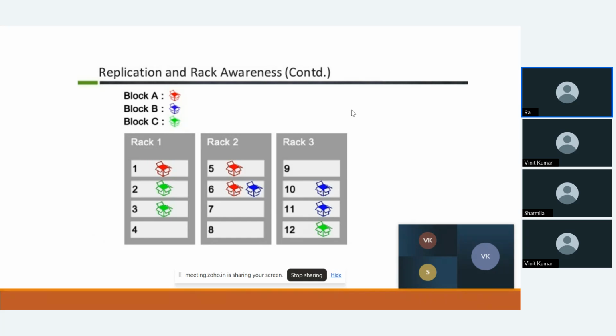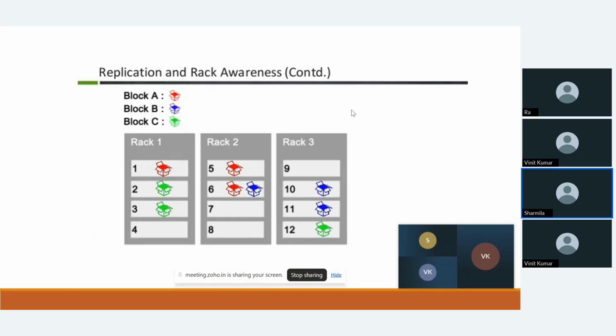We can do that. But the thing is, if something happened with rack 1, let's say some downtime, I won't be able to access my data. But if my data is distributed across different racks, and rack 1 is down, I can get the data from rack 2, right? Similarly, your machine is not going to be down, and you are able to access your data. It is available all the time. It's not down for any point of time.